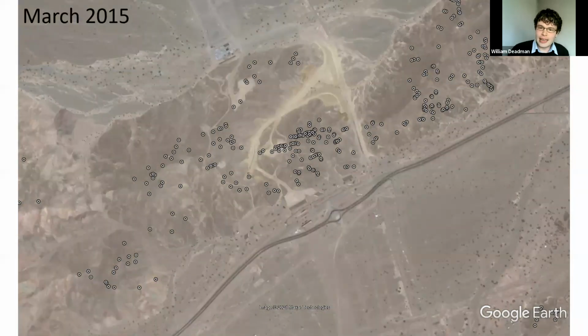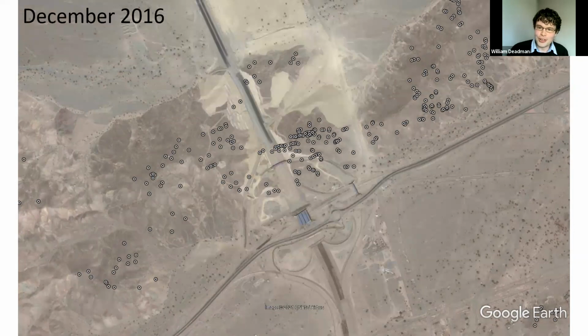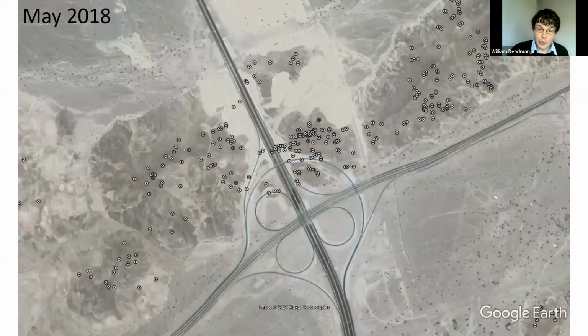And yeah, by a year later, this has got more drastic, and you can see that already a number of these tombs have been destroyed. And then 6 months on, you can see the full extent of the damage that's going to be done, at least. Not only a large highway, but also a junction being put right through this cemetery, with work being pretty well complete by May 2018, with dozens of these tombs that were mapped, destroyed, or damaged.